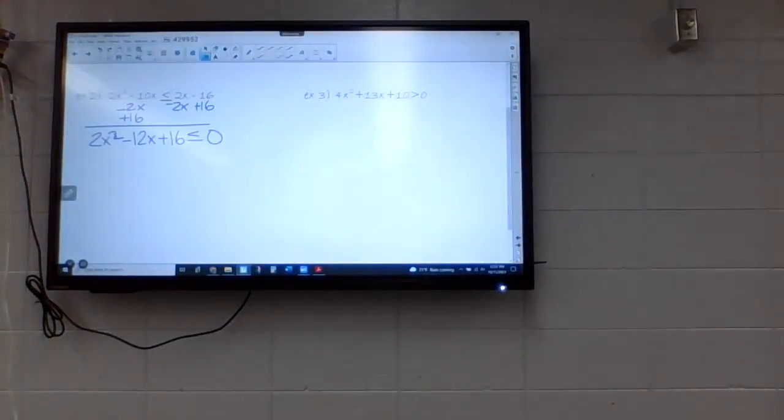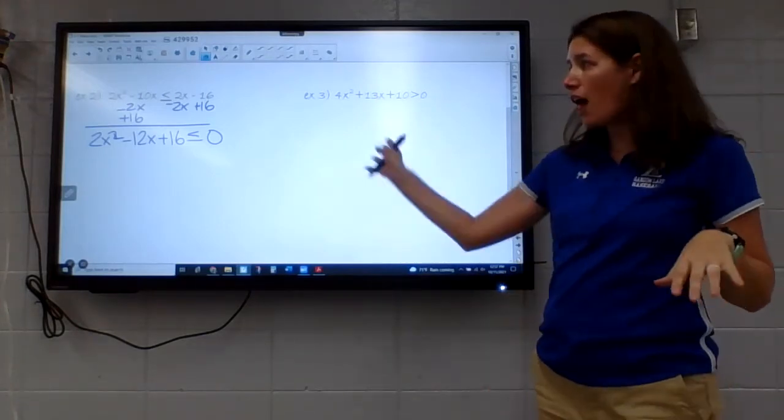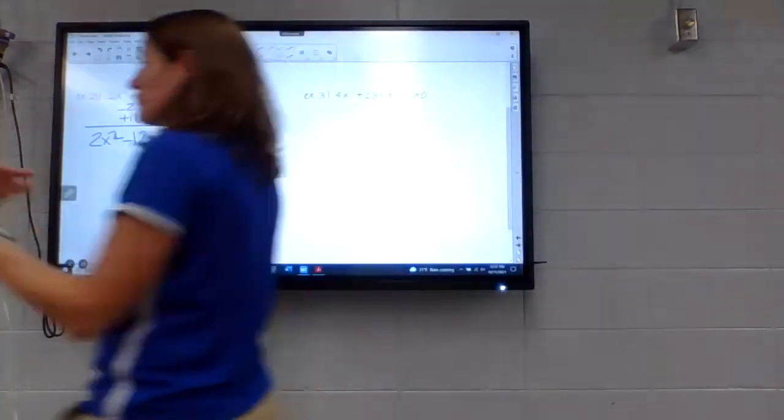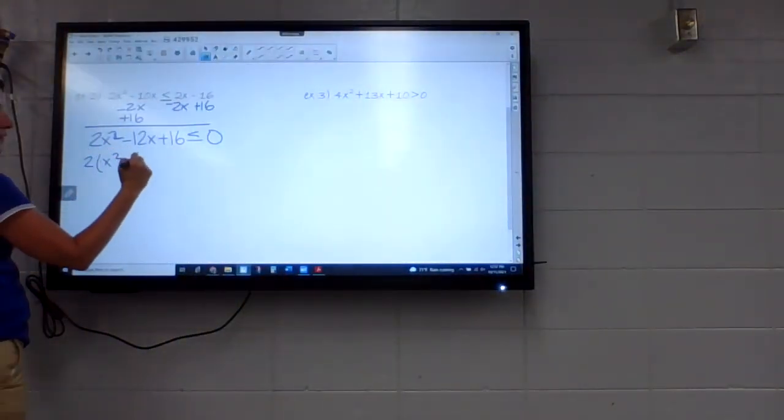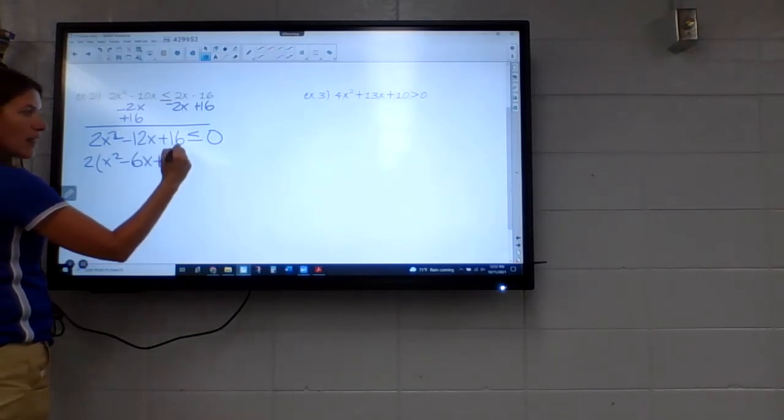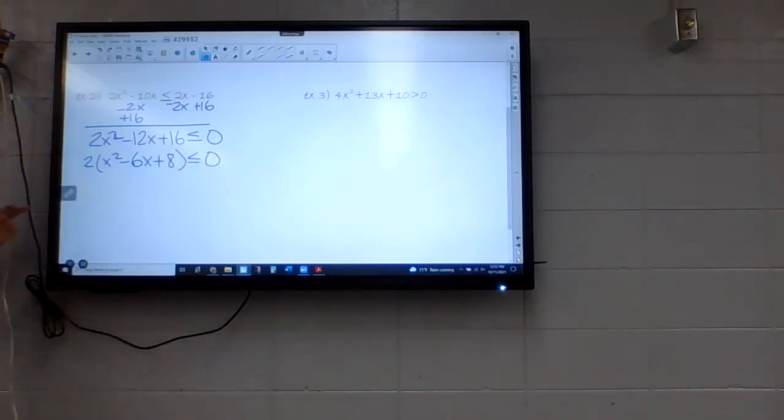I'm going to warn you guys, this one doesn't need to be very difficult. Does anyone see what you can do to make this a little bit easier? Yeah, let's simplify. Let's take that 2 out of there. Divide a 2 out because all of them are divisible by 2. So let's factor that out to begin with, and it's going to make this a lot easier to factor. Technically, you can just divide it out of the whole thing. I'm just going to put it on the outside so you guys can see it.